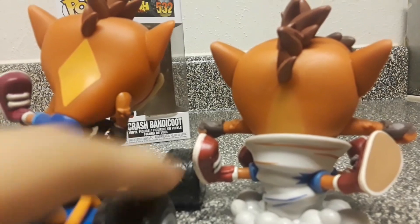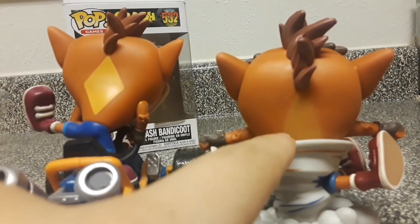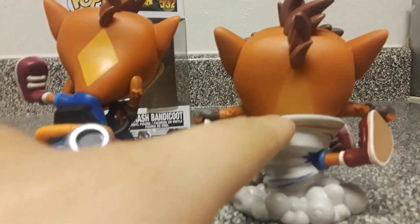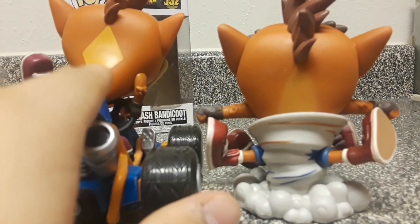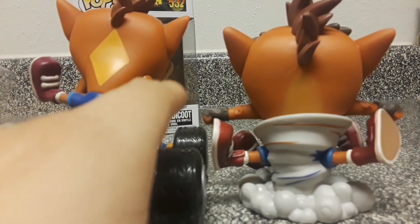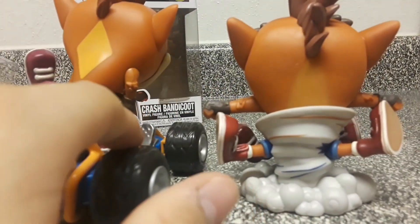Looking at the back — what's with this Funko Pop? Is it every Funko Pop that has this? The diamond on the back blends a bit more with this one compared to the other. It's strange because this one released only one month before this one, so I'm not sure what the new direction is.